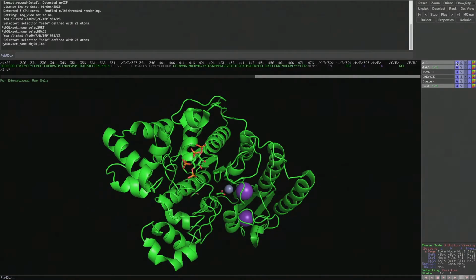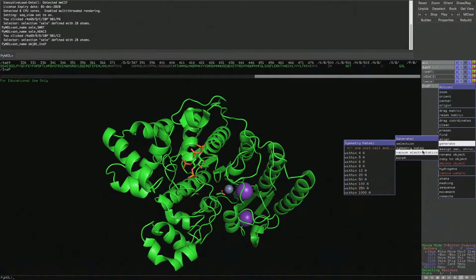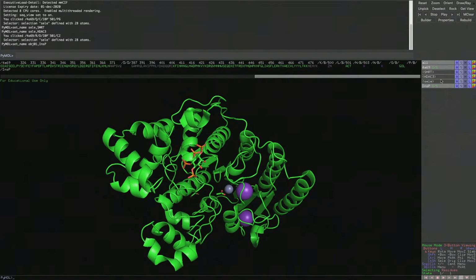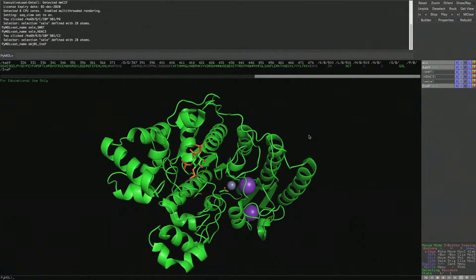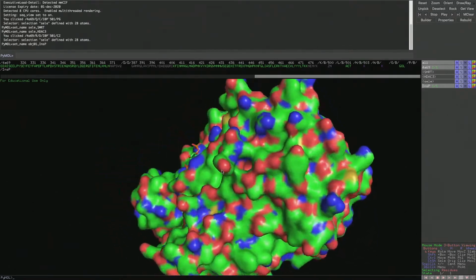Now onto A. You would have seen me use this a few times. This stands for action. So things like deleting, extracting, finding polar contacts, generating electrostatic interactions, aligning. You can align two molecules together. Now the one along is show. This is where we can show different views of the protein. For example, I may want to show this as a surface. And then you can see now it's shown as a surface.